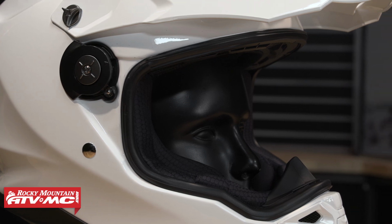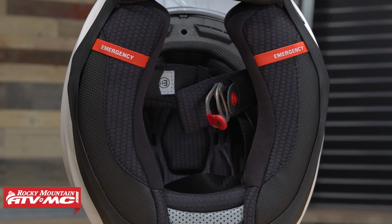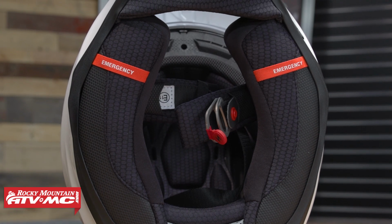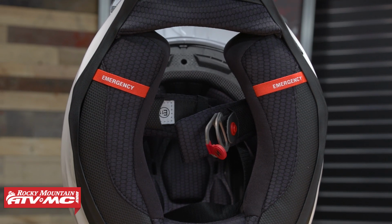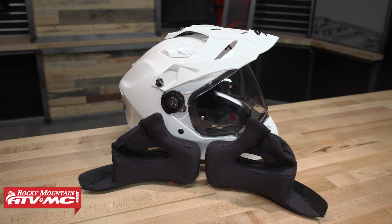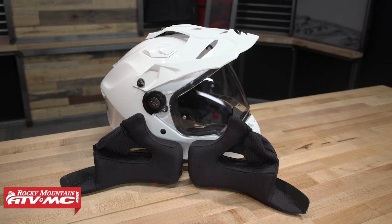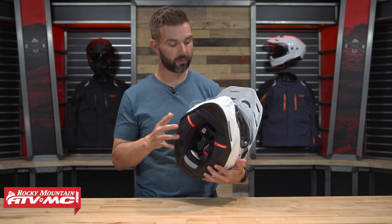So take the cheek pads out, try the helmet on, put the cheek pads in there, but normally the first thing a lot of riders notice is how tight cheek pads can be. And so with this, it just allows you to fine tune that fit so you get them just how you want. So it's pretty unique. Again, I don't know of any other helmet brand that is doing that. So anyway, goes along with the fit. I think that's very cool.